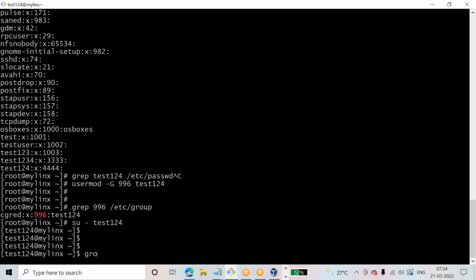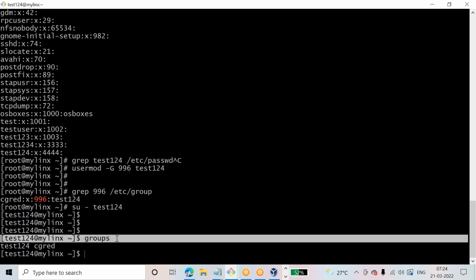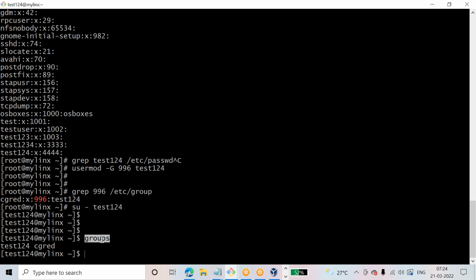Okay, I have logged in. If I run groups, here it's showing my group information. To see my group information, I need to log in as that user and the command is groups. See, I am part of the test124 group. I am part of the cgred group, and the cgred group is 996.